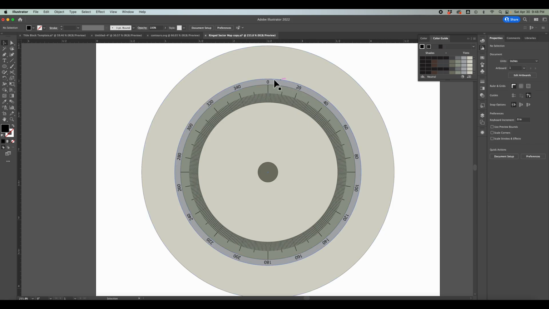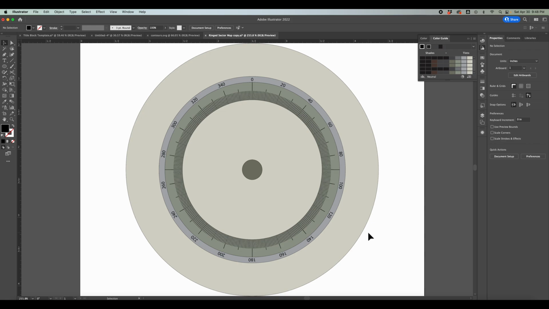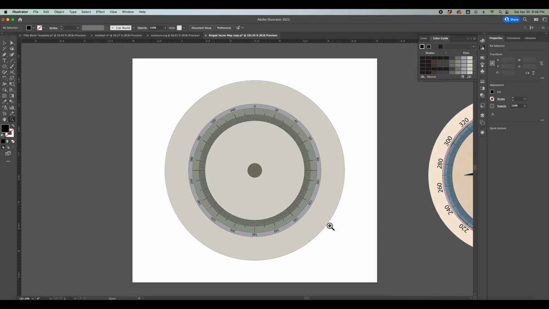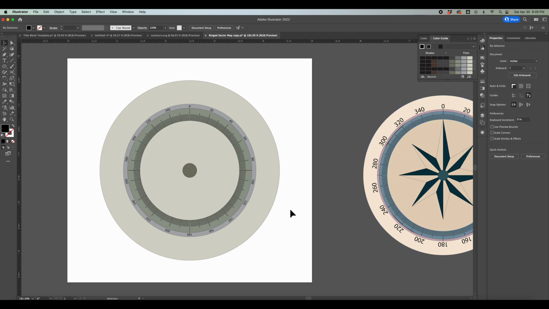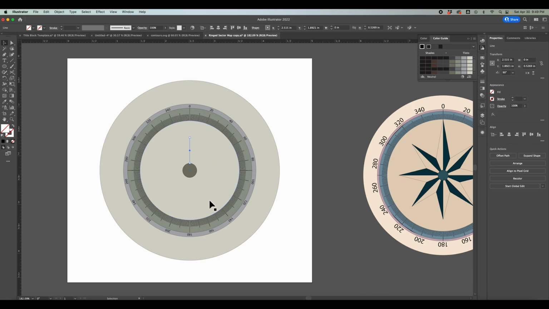All right, so as you can see, we've gone all the way around the circle and we've got our numbers in place. This is pretty important. It's very accurate and it's very efficient. So the next thing that we can do is we can create this central point. So we'll take this line tool, and from the center we're just going to go up, let's say this far. Okay, make sure it's got a stroke on it. One is fine. I don't like to have such a heavy stroke, so I'm actually going to go down to half of that.